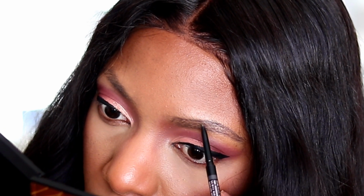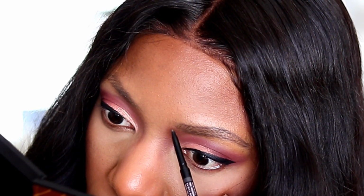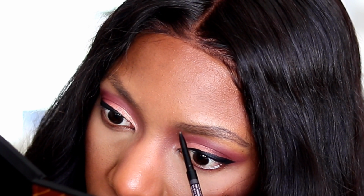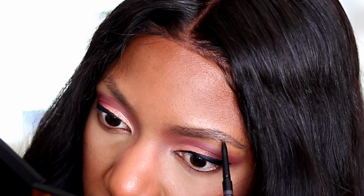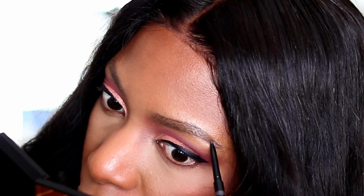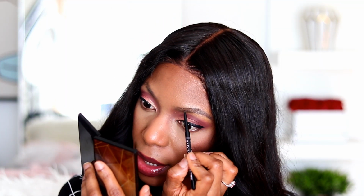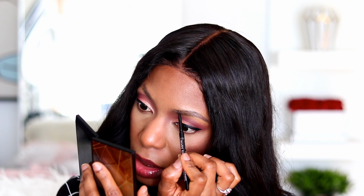Again, if you're someone who doesn't have a lot of brow hairs, or you find that as time goes on you're losing that fullness, you can use this tip to create fake hairs, and definitely consider ordering that lash and brow building serum. It has helped my brows a ton. It really has. Now you can do this and just like that, you see, we filled in, we've got our perfect brow.